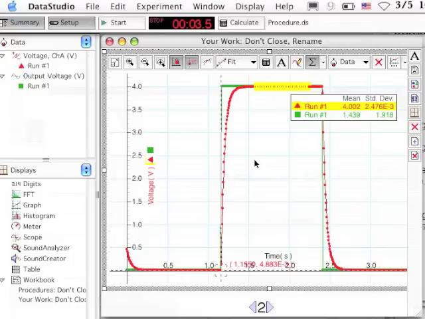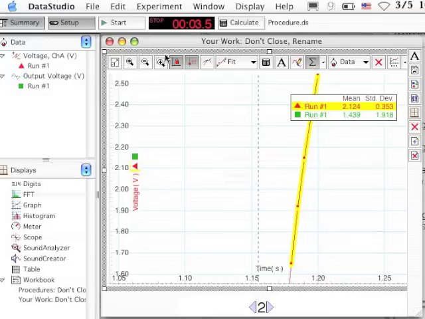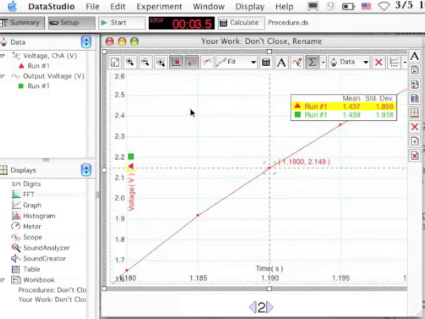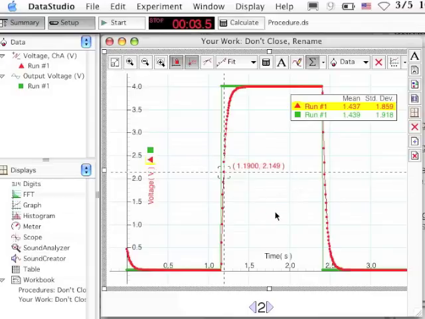Now at this point you need to do your calculations for at what voltage value you're at half voltage, excuse me. And then what you're going to do is zoom in on that area after you calculate that voltage value. Zoom in on that area and turn on your Smart tool and find out what the time is at that voltage value. And then you're also going to do that for T3/4, and then you're just going to work on all the analysis for finding T1/2 and T3/4, for finding tau, etc.